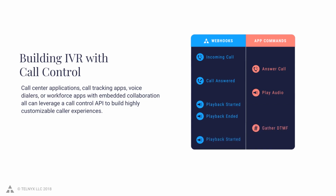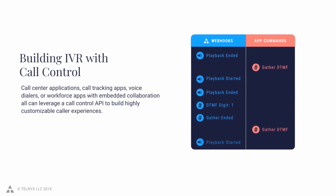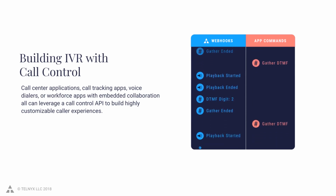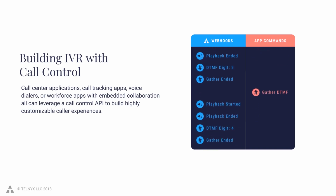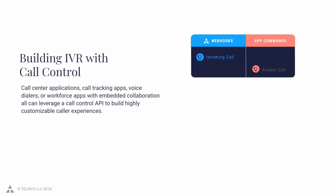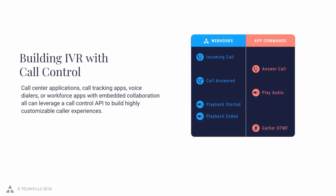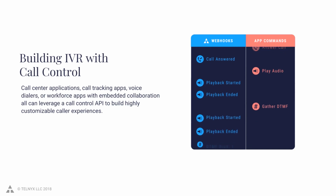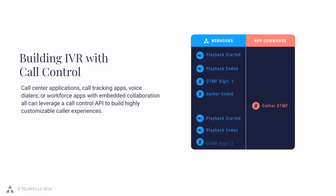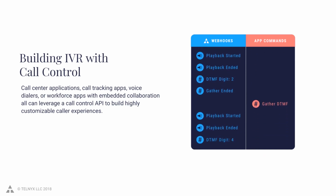If you see this little image on the right, this gives you just a feel for what the interaction looks like between your application and Telnyx. So it's about ready to restart here at the very beginning. You would get an incoming call from a customer, and you would answer that call. We'd tell you through a webhook that the call has been answered, and then you might want to play your first message, with a play audio command. That play audio command, again, might just be, press 1 to talk to this person, press 2 to talk to this person. And then the interaction just goes on, and you can gather the DTMF from your customers based on their response. You can transfer the call, and so on.